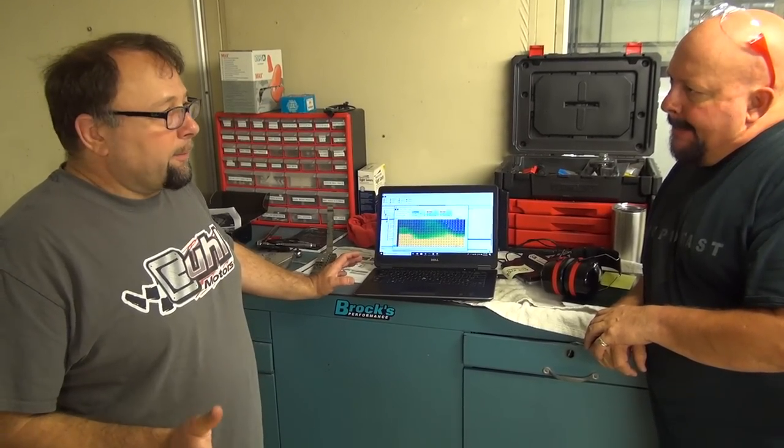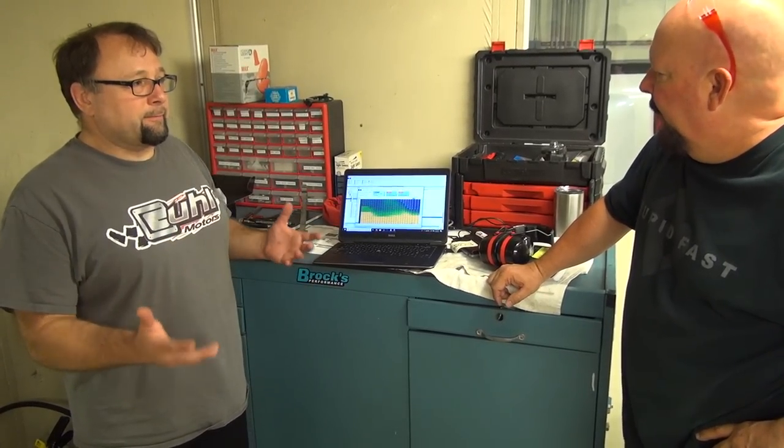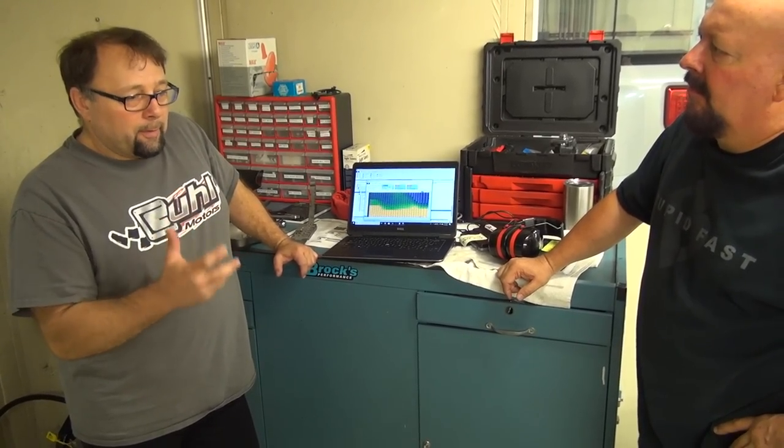Kawasaki also has some pretty crazy stuff. As a matter of fact, all the manufacturers do it because it's one of the biggest things that they faced, which is noise control. And the noise control is basically what's causing all of the restrictions that we have. That's why all the bikes sort of make about the same power when they're all stock, because it's a 1,000cc motor. You can only make so much power before you start making too much noise, and that's just a physics fundamental. So they're all making about the same numbers, but the manufacturers all guard their noise abatement control. I mean, this is high level, top secret stuff.